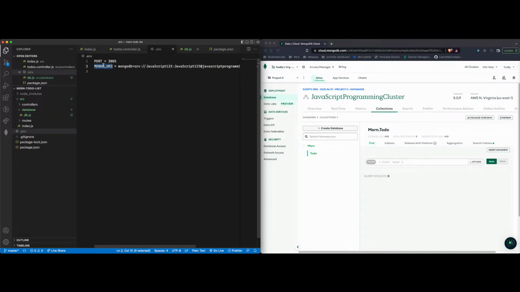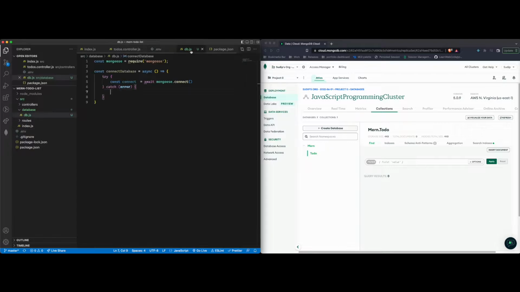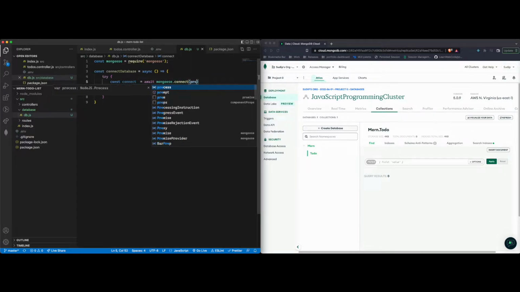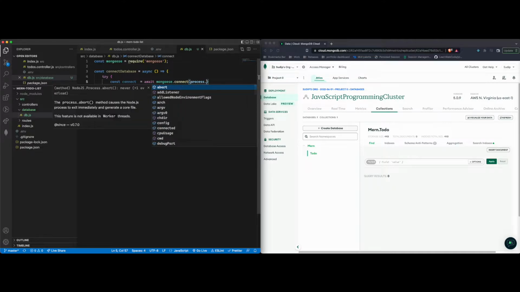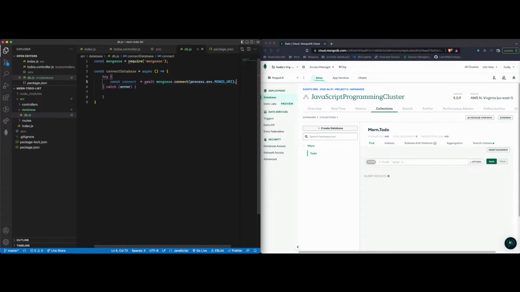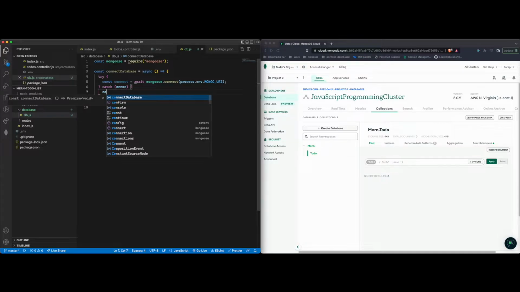I'll just copy that Mongo URI from env and pass it here. So I can just do process.env.MONGO_URI. Let's save that one. Now, if there is any sort of error, we will just log the error.